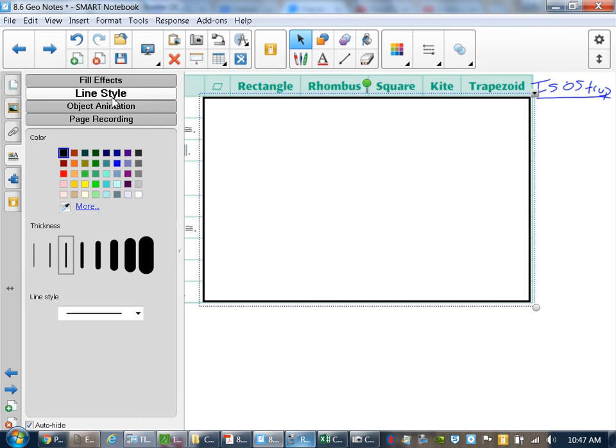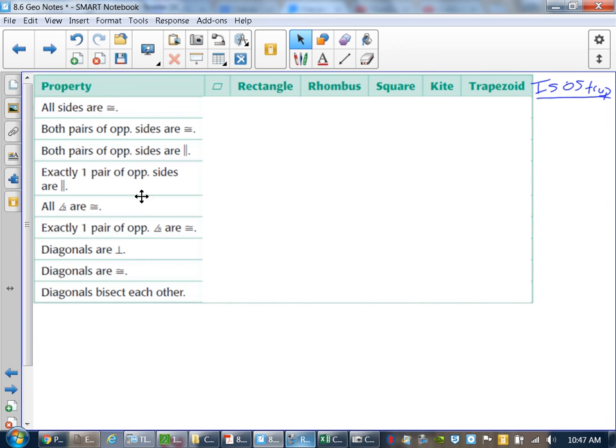What I'd like you guys to do is go through and make a check mark or a yes or a no for what things have the property. So the first one is a parallelogram, rectangle, rhombus, square, kite, trapezoid, isosceles trapezoid. Which of the shapes has all sides congruent? Check off which one has that. Take 5-6 minutes to do that while I make this chart look nicer.